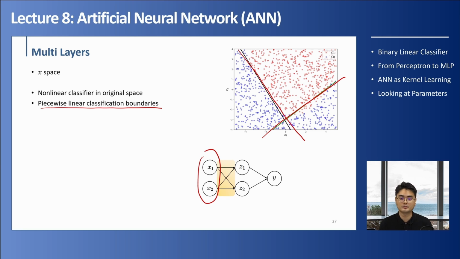And to have multiple lines for these classification boundaries, we need to add more neurons. And this is what we have done here. For these two X inputs, we can estimate the number of lines that we need to have here. We can add two neurons here. So we have two classification boundaries.